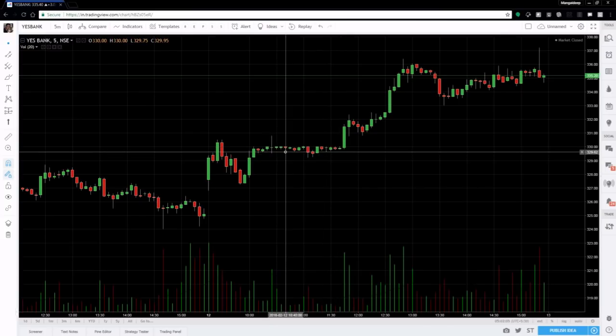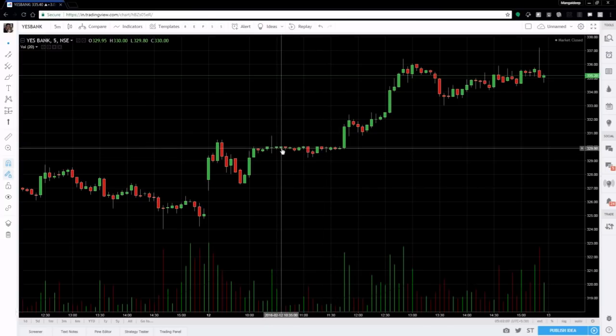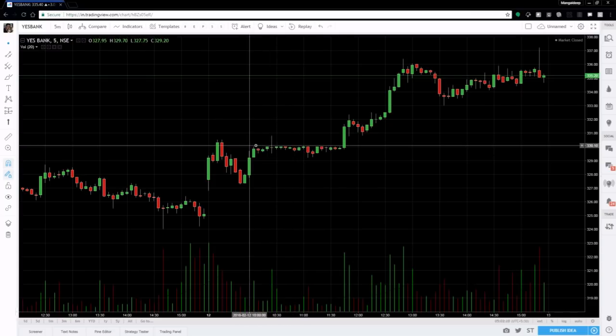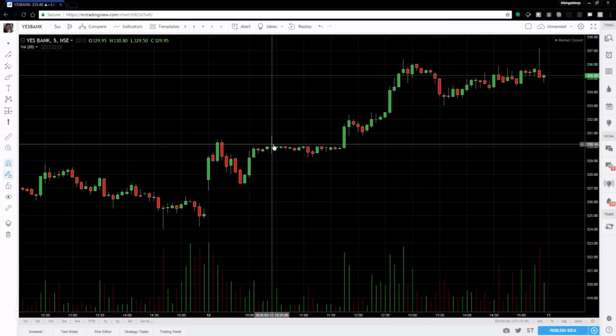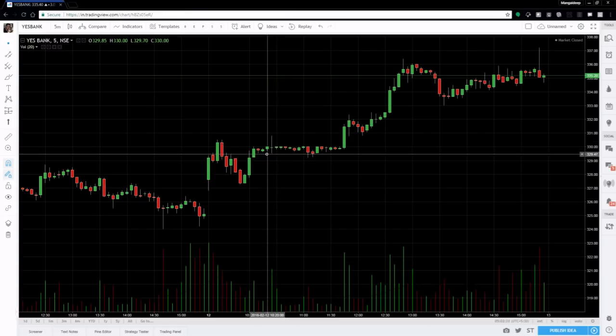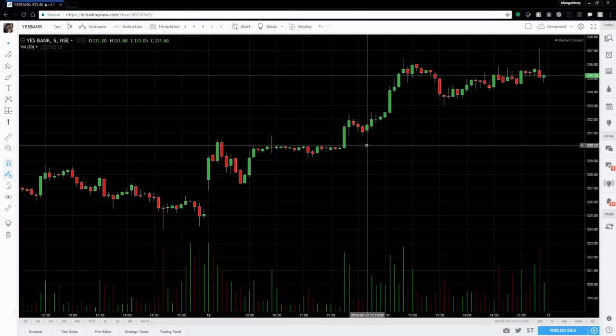Now one thing to remember is when you are trading a flat top, it is not mandatory that the highs of the candles should match. Even the candles can have small wicks as well. So as long as we have 3 to 4 candles, or 2 to 3 candles, whose tops are matching, we can very well consider them to be in the flat top pattern. Okay, so this is a flat top that has been formed.